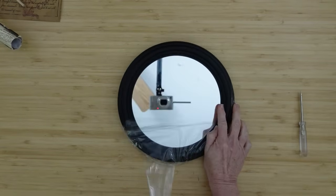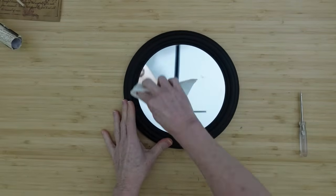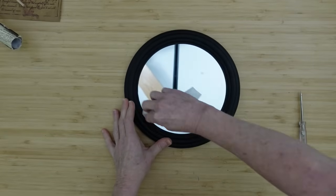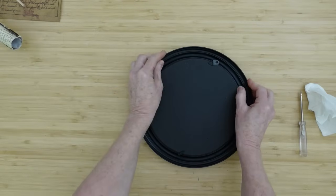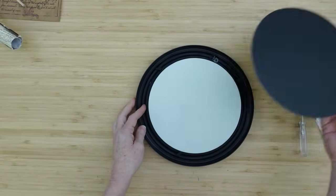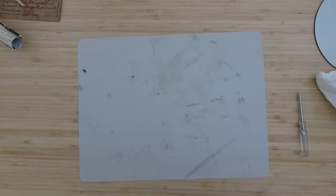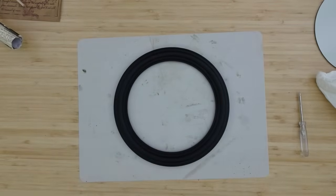We're going to start by taking the plastic off our mirrors, of course, and you're going to want to wipe down everything. For this one, the glass is going to be covered, so mainly want to just remove the dust. Mod Podge is going to cover everything else up that might be on there. Sometimes it's kind of hazy or fingerprints or whatever happens when they're being packaged. So we're going to start by taking off the back and then carefully get that mirror out. You don't want to cut your fingers in case there's any rough little edges. This is a plastic frame.